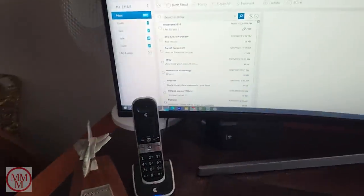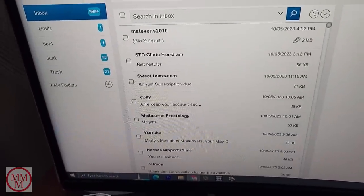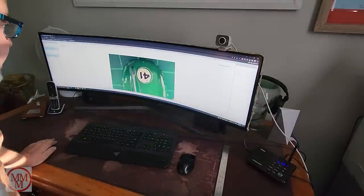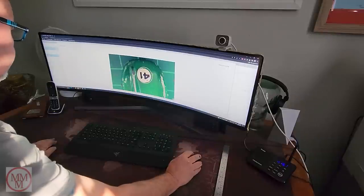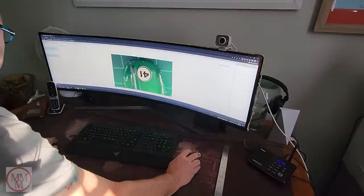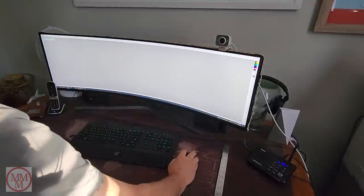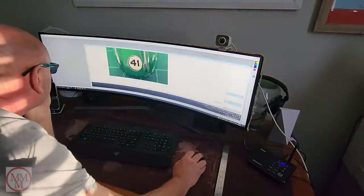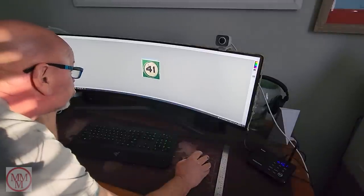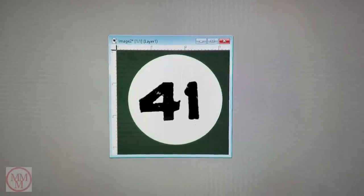So about the stickers, I have emailed myself a photograph I took of the original one that was on the model. There it is. So I'm going to load it into PaintShop Pro and have a play around with it and see whether I can make my own stickers. Now this model came out with a few other numbers apparently. There was the 41, which I've got, but there was also a 5 and a 6. And they're a bit rarer. And I have heard a rumor that there's a 3 out there somewhere, but I have no proof. So this is my attempts at cleaning up the original image and making it look more like the original.